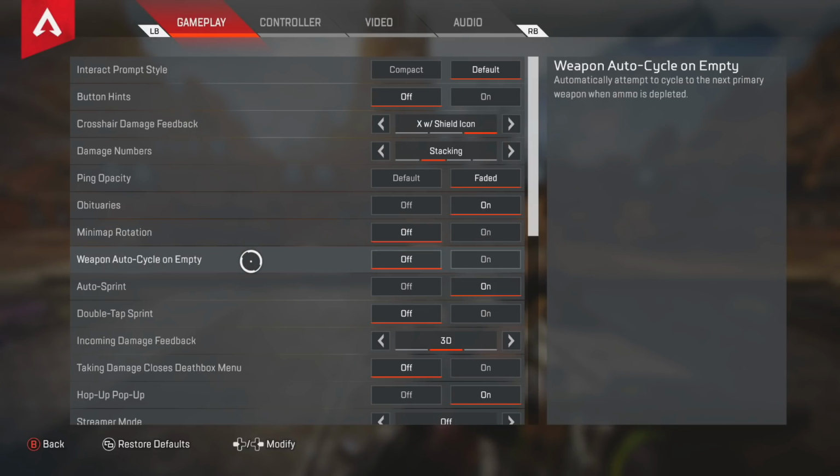Weapon auto cycle on empty, I have that off. I do not like to be reloading my weapons if I'm not the one reloading them. I don't like the game to be doing it for me. So that's why I have that off.